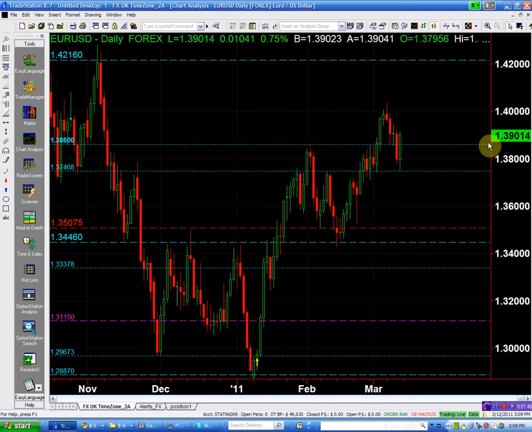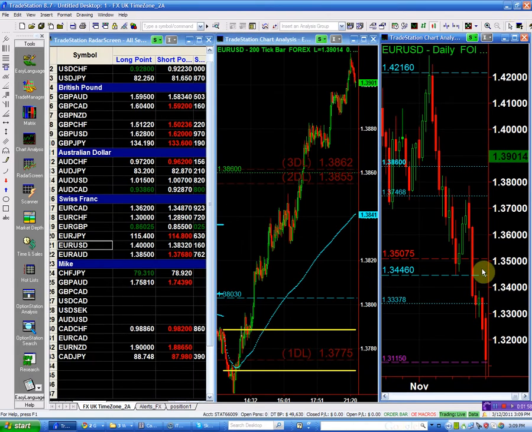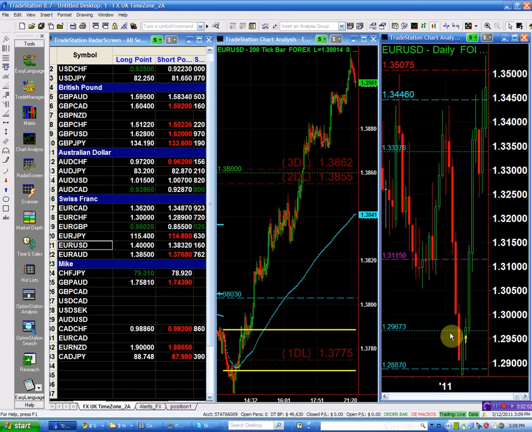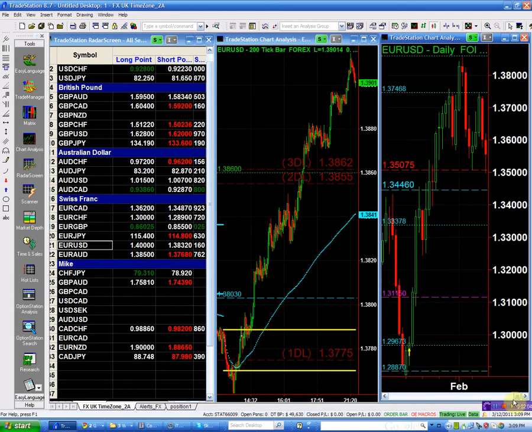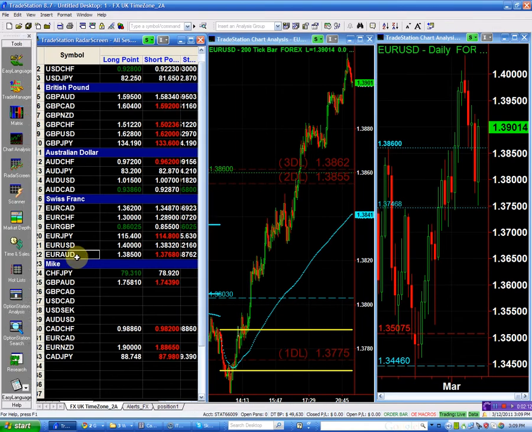So if I'm going to trade the euro Aussie, this means I'm going to be selling the euro and buying the Aussie. So I'm buying one and selling one, but both are very strong currencies. There is no advantage for me to do that. And therefore, just based on what I have said, I'm just going to do this quickly. If you look at the chart now of the euro Aussie, I'm going to flip quickly here just for a second.